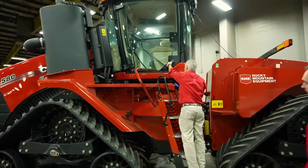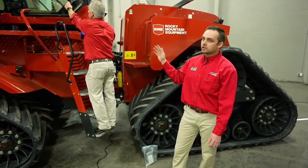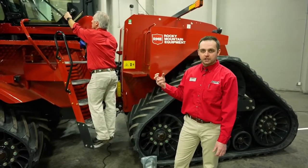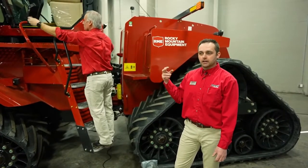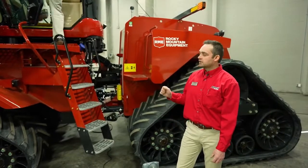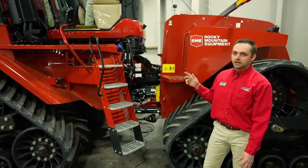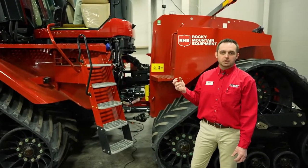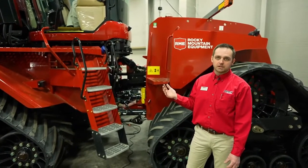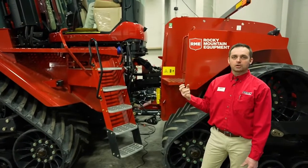Brand new with our 2021 AFS Connect tractors, the first time in the morning that Louis opens the door after the tractor's been sitting, you're going to hear a breaker engage, basically a clunk, so to speak. That is the tractor automatically engaging the electrical system. New for the AFS Connect Steiger is a BCM, or body control module, which automatically disconnects the power after the tractor's been sitting for around 8 minutes. So when you open that door the first thing in the morning and you hear that breaker engage, that's totally normal.